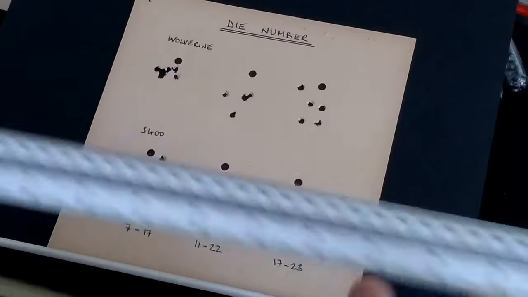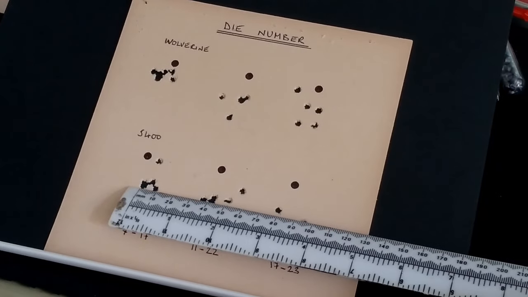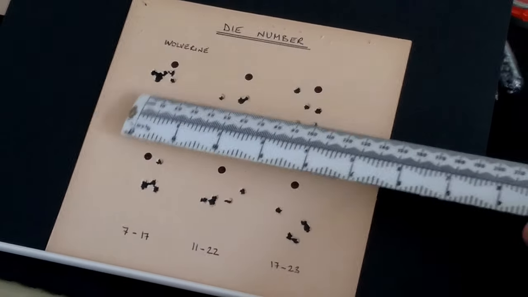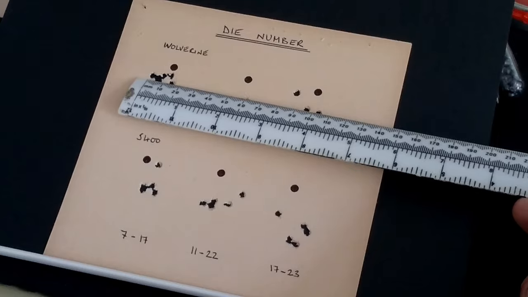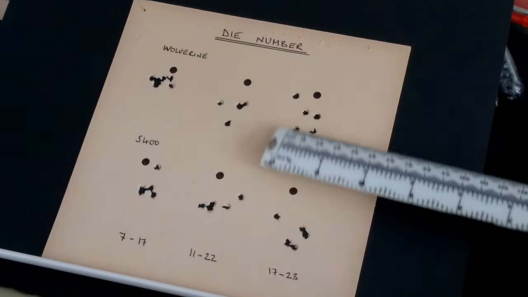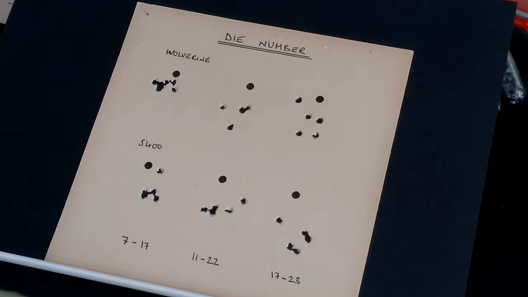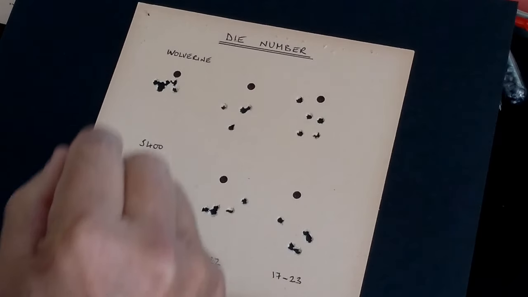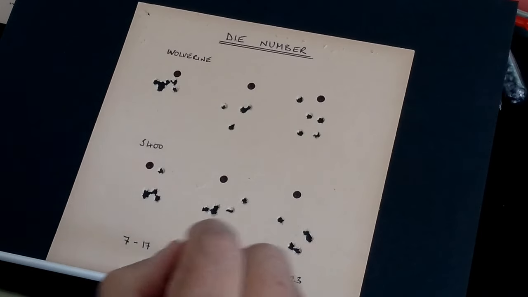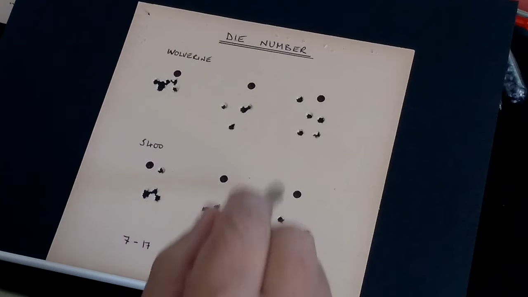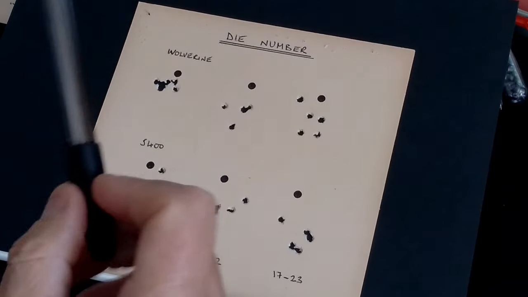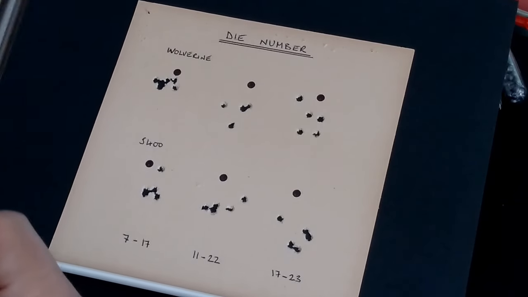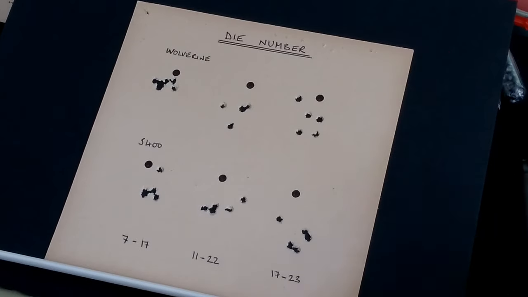Let's get the ruler in to see, that's centre to centre is less than 10mm. These are out at 20, that's about 15 centre to centre and these are about 20. So I was quite surprised by this. Clearly die 7 has performed much better than both die 11 and die 17 that are very similar. So I would conclude that this is plausible.